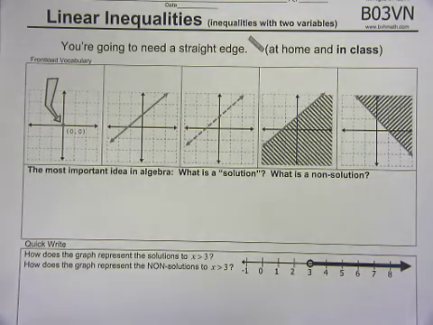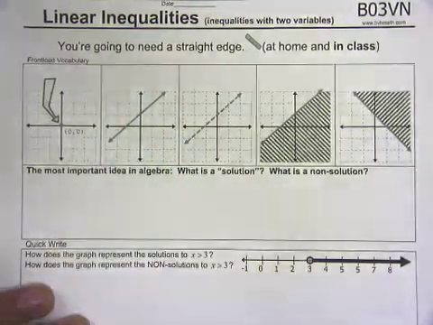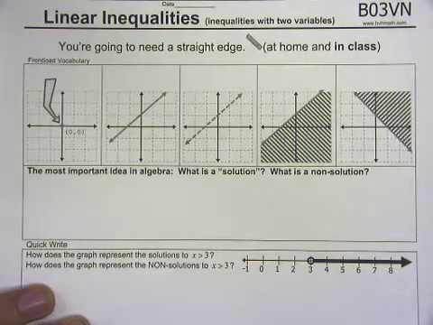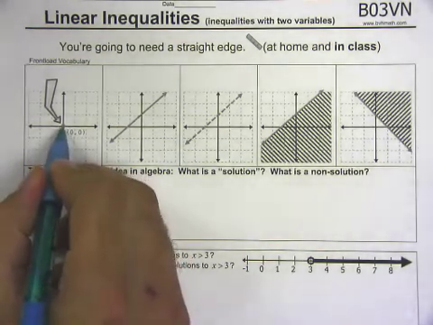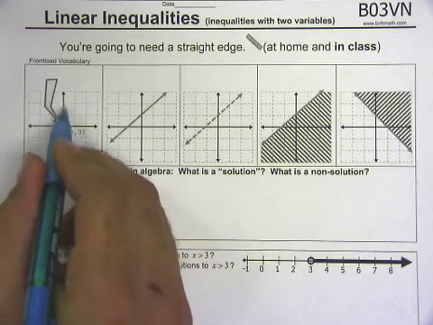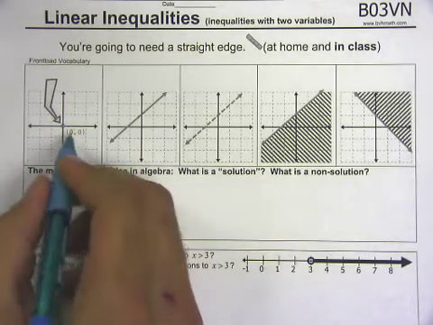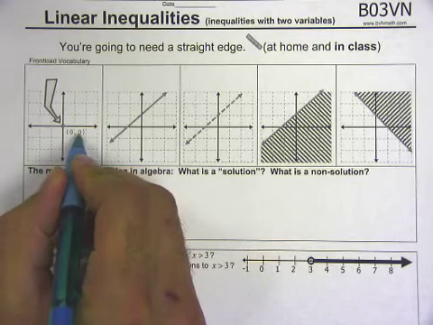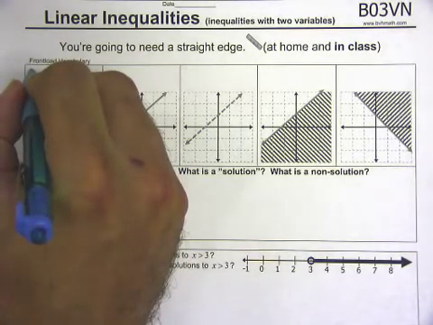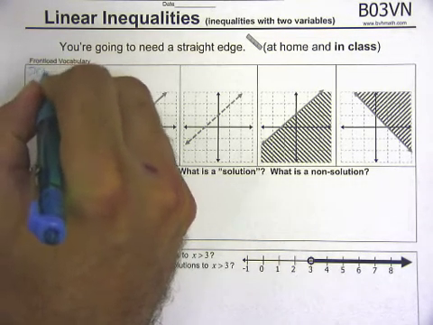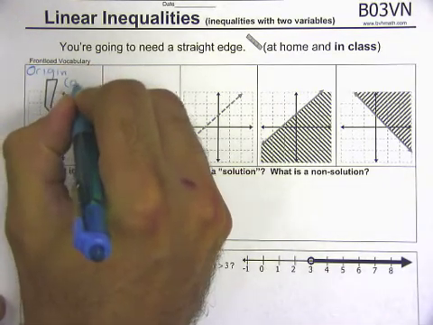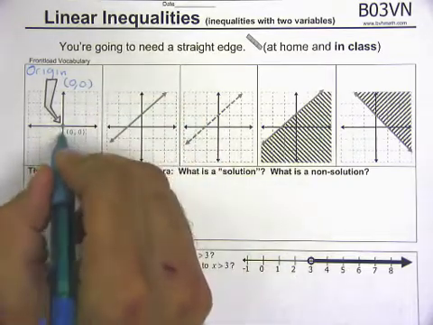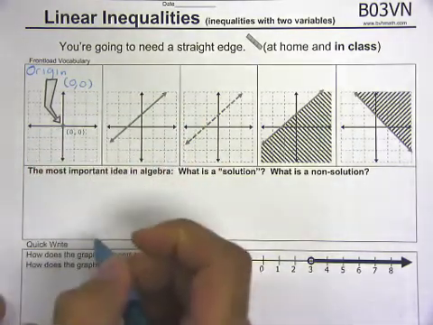All right, you crazy kids, we're going to have a conversation about linear inequalities. But before we do that, there's some vocabulary that we need to get straight. First thing, this point in the coordinate plane where the y-axis and the x-axis meet, where the coordinates are 0 and 0, we need to make sure that we know that the name for that point is the origin. So when we say the origin, we're talking about the point 0, 0, where the x and y-axis meet.